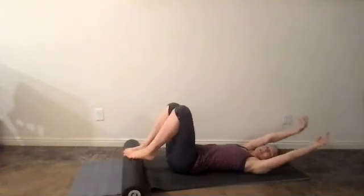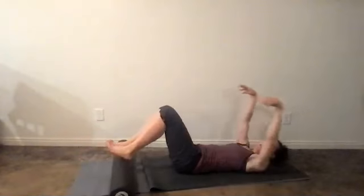Your option, again, if you'd like to modify, is to have the knees bent and just enjoy the feet on the roller. It's a nice little way to keep that low back ribcage anchored. Now, if you would like to add on, bend the knees and feel the heels bringing in the roller. Now, extend the legs as you go up in your torso, your upper body. Good. And then bend the knees.